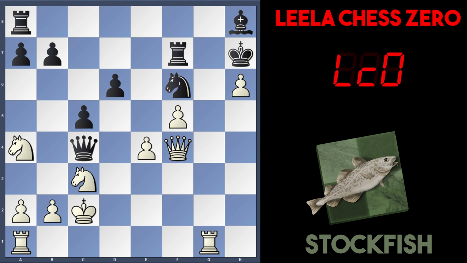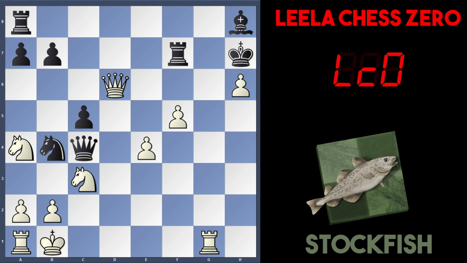And actually, black can equalise with a move like knight to d5, because the knight on c3 is pinned and the e4 pawn is pinned by the queen on c4. So after queen takes d6, knight b4 check, king b1, this is actually given as a very equal game with a slight edge for white.